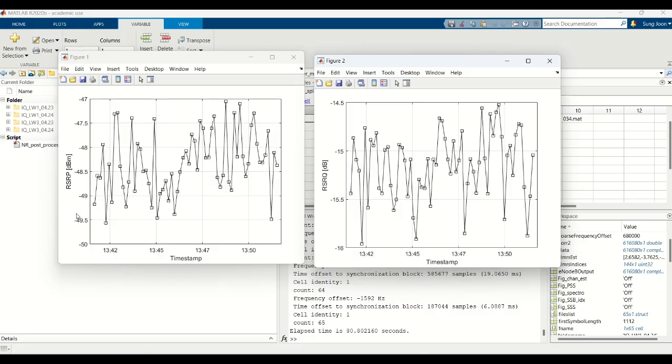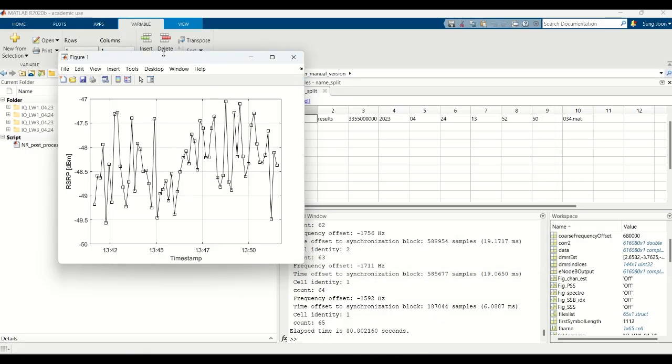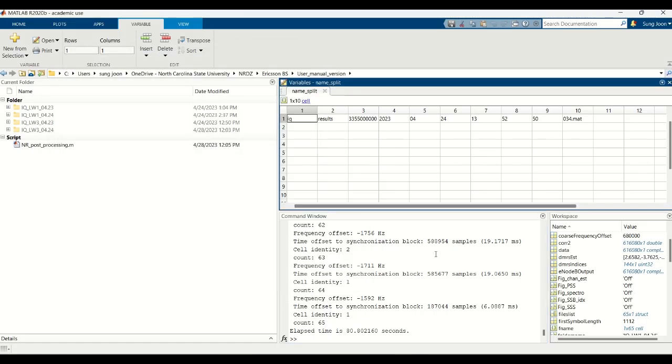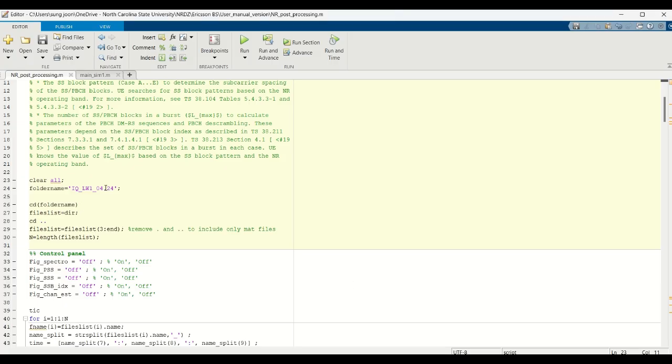We will compare RSRP for 3 different cases: Location 1 with and without RF front end, and Location 3 with RF front end. This case is Location 1 with RF front end. And we simulate again without RF front end.